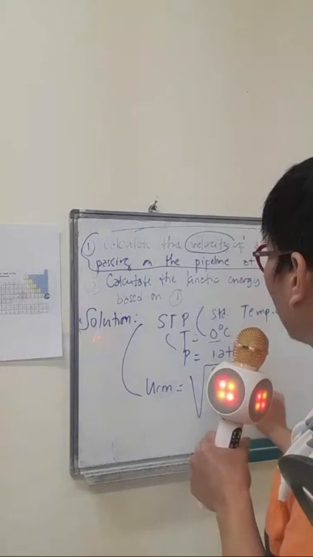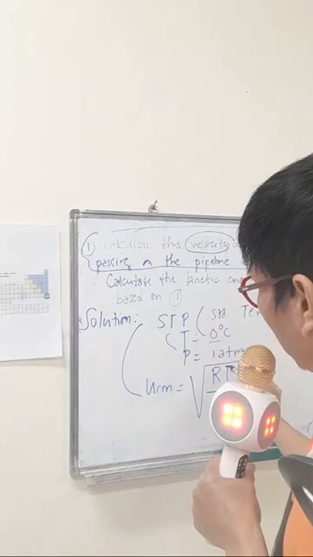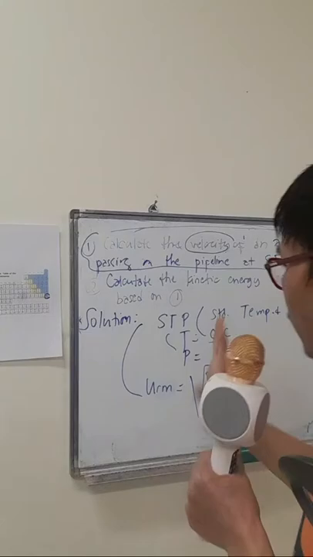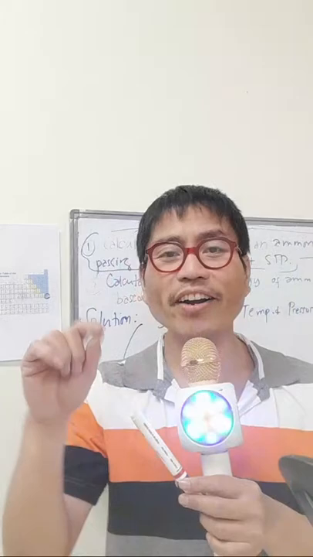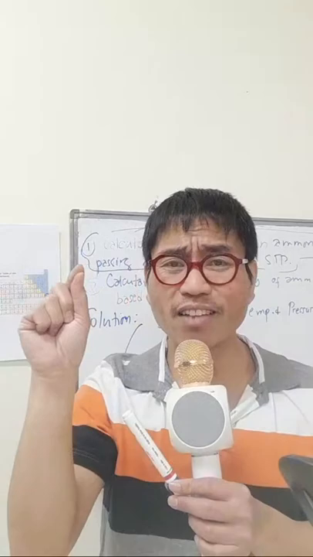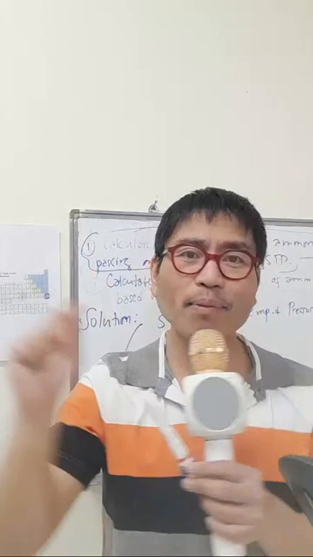This is 3RT. Why do I put 3? Because there's a relation with the kinetic energy later, which I will show you. But better to memorize it first, because that is a standard formula and you cannot contest or argue with it. URM is equal to the square root of 3 times the universal gas constant capital R times the capital T over the capital M, which is the molecular weight.